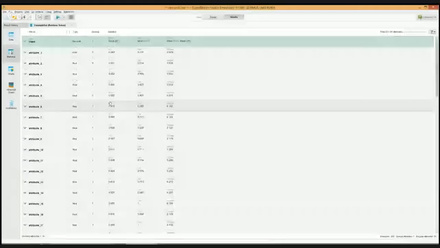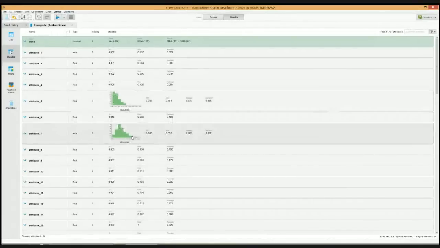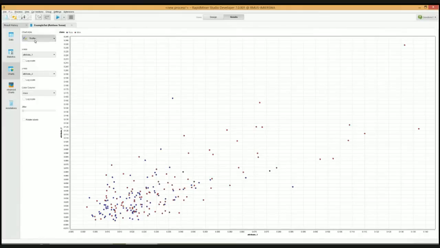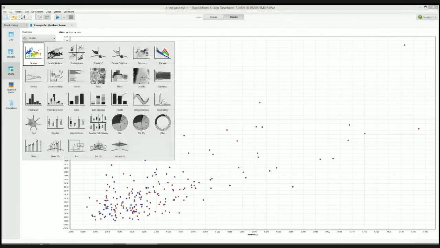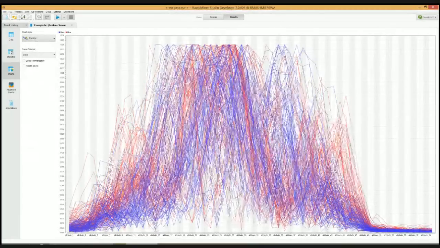All the columns actually represent the different frequency bands for sonar equipment, and based on those frequency bands, you would like to predict if something is a mine or a rock. If you look at this data set here in this parallel chart, you see all the blue lines are rocks, all the red lines are mines, and you would like to predict, okay, if you get a certain sonar signal, what case is that?